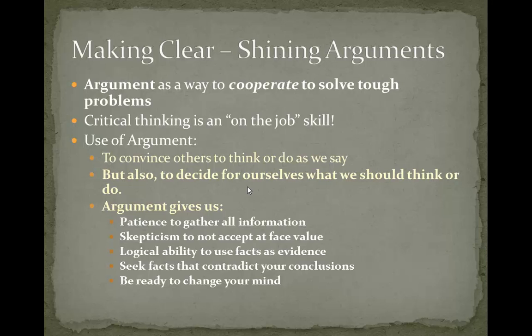Critical thinking, as Kolob and Williams state in their essay, is really an on-the-job skill. It's something that you'll use outside of college in your working life. And it's a very important skill. The use of argument is twofold. It's to convince others to think or do as we say, right? To convince them of our ideas. But it's also to decide for ourselves what we should think or do. That means whenever you go into an argument, when you go into understanding a certain topic and understanding both sides of that topic, which is what you do in an argument, you go in with an open mind that you might change your mind based on what you learn.